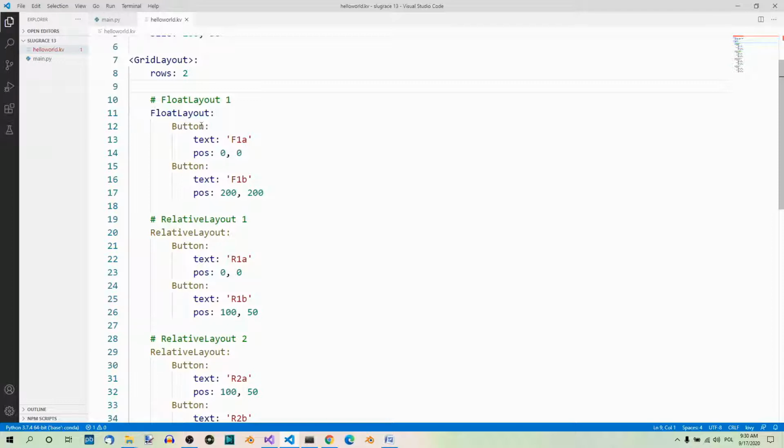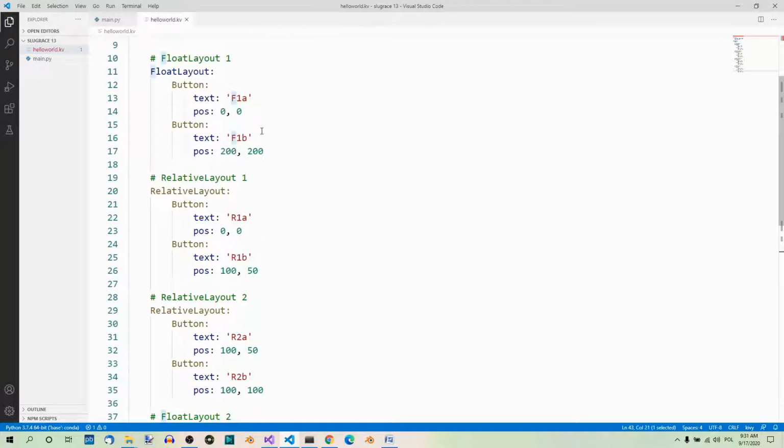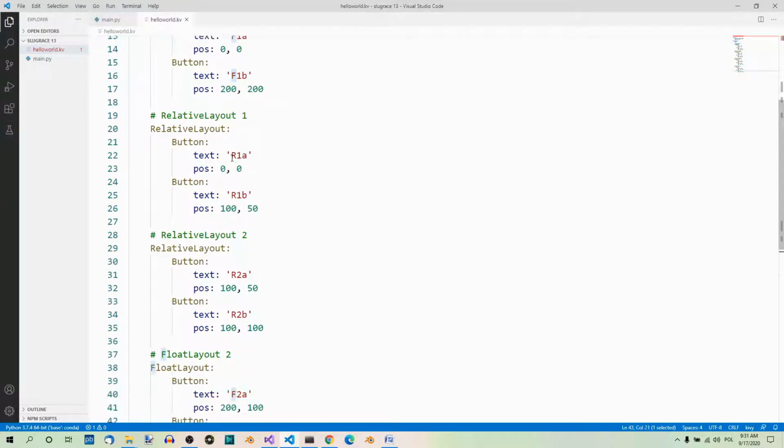So the first float layout, the first relative layout with 2 buttons, and the second relative layout and the second float layout. Now to make things clear, the buttons in the float layouts will have a text starting with F. F2A, F2B, the same here. And the buttons in the relative layouts with R, like here.